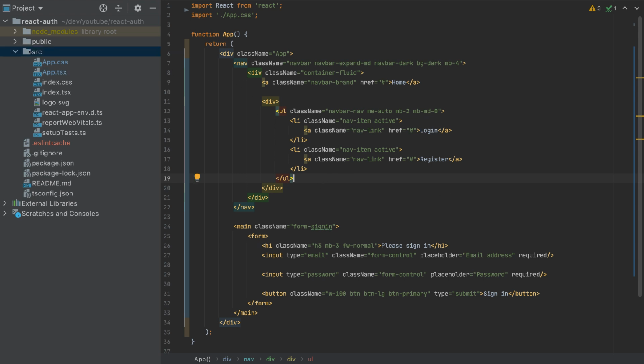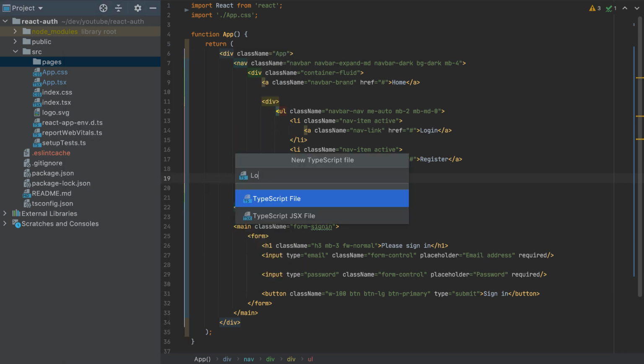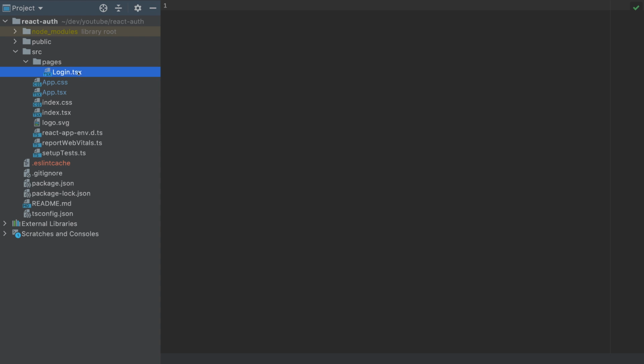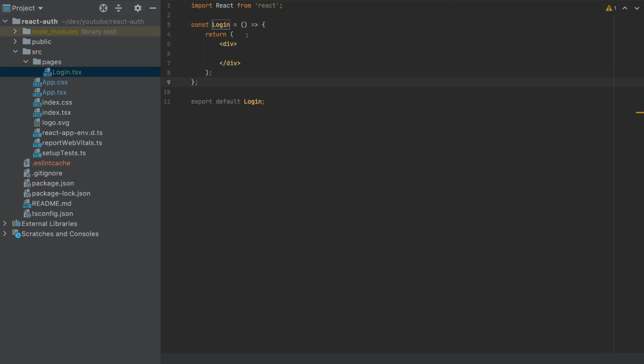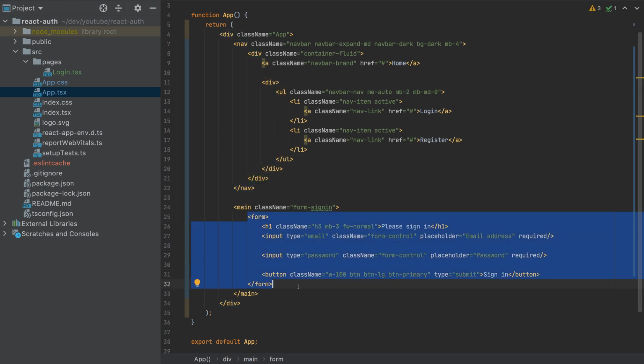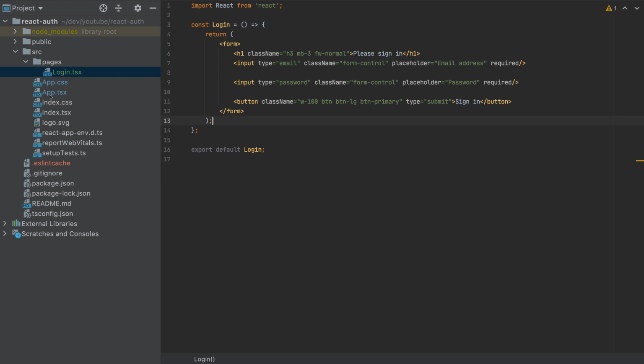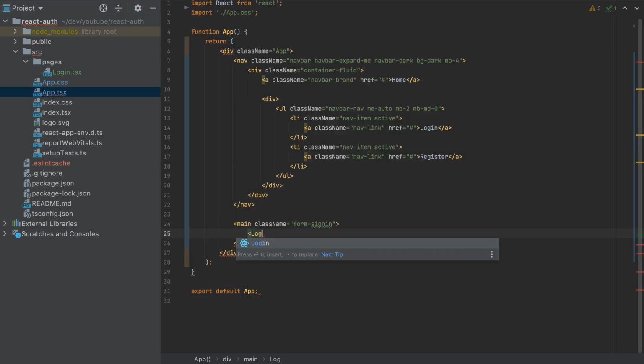Now let's split this into components. So I'll create a directory. Actually, I will call it pages. And the page that we want is Login.tsx. So TSX is the TypeScript version of JSX. So I'll create here a component. I have a shortcut for creating a component, so you should write it yourself if you don't have that shortcut. Let's add the HTML here and this login form. So I'll cut this and I will add it to the Login TSX. For the moment, I will just add here Login. Make sure also to import it, because my IDE does it automatically.